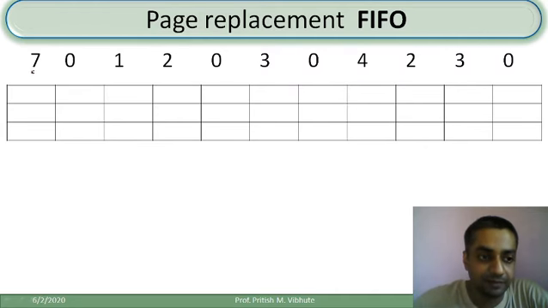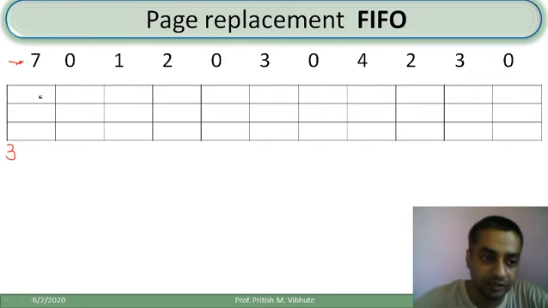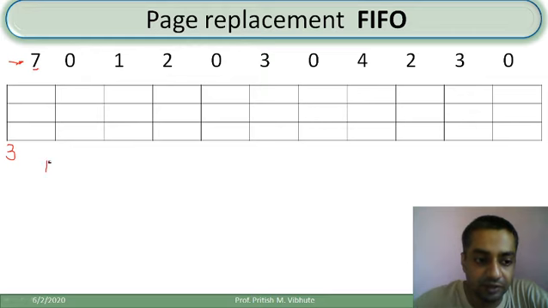Now see with one example. This is a page string, meaning in this sequence we want the pages to be brought into memory, and this is the page frame size. You can see that the page frame size I consider for solving this example is 3. Now see the first page, number 7. We need to apply one simple algorithm of 3 steps.